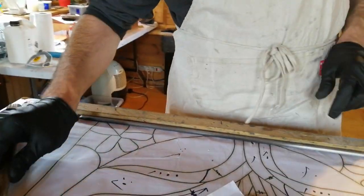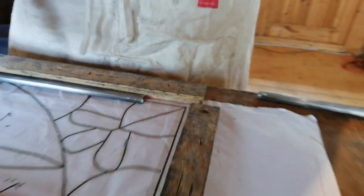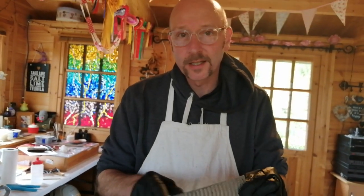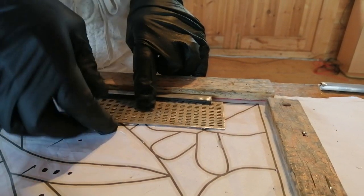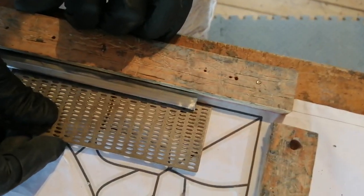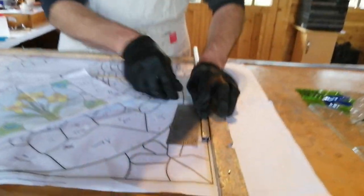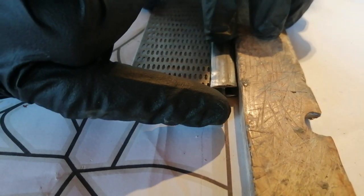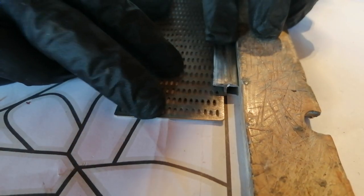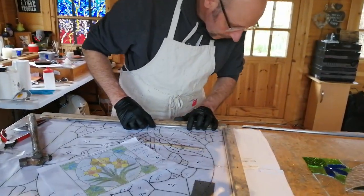Now another thing you can do, depending on your eyesight, I've got my glasses on, but to help you see if everything is in line, you can use a straight edge of glass, or I can use the straight edge of this and put that into my lead cane there. So where it's joined up, I don't know if you can see, yeah, there. You can then see the edge. I'll show you on this one, coming this way as well. So with that in there, you can see that's where your glass would sit. So you can see that's not super tight up to the heart line there, but it's in the right place. So if you want to make it easy for you to see where that line is, you can do that. Put a piece of glass in or something with a straight edge. Hope that makes sense. So I've done that one there.